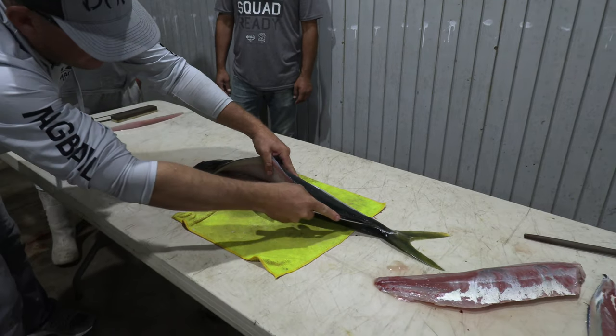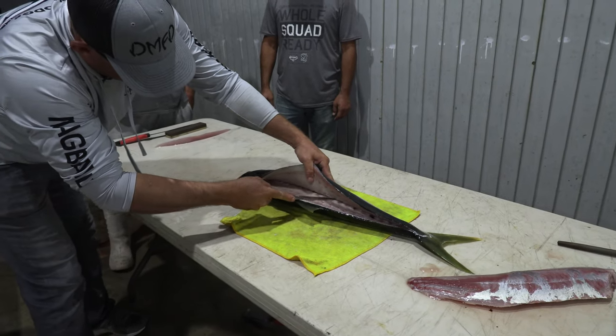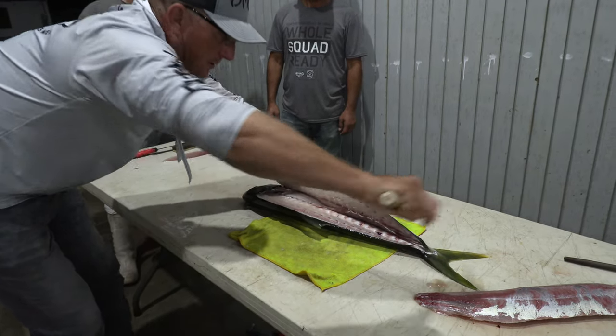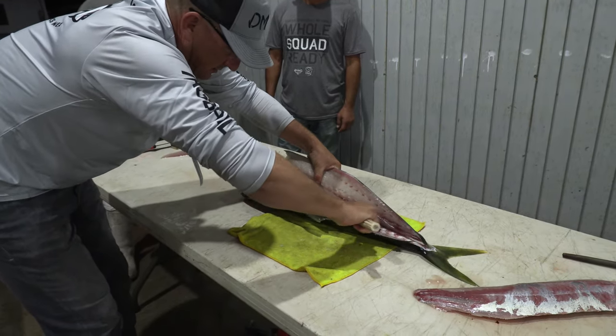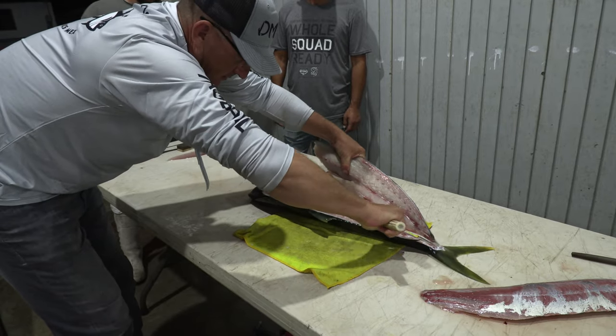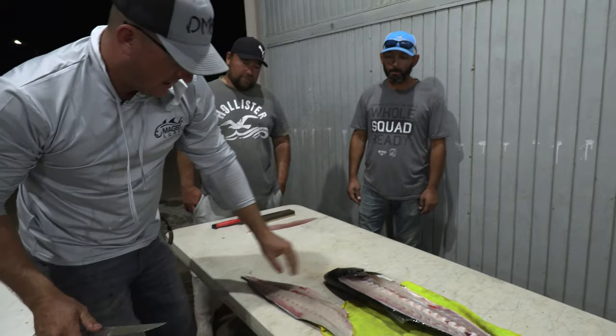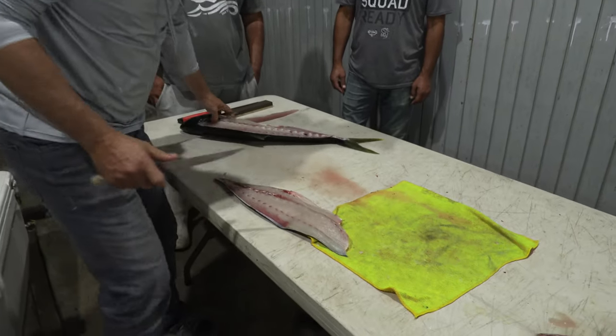There you go. Go right down the other side of that backbone, just like that. Now, I gotta admit, it looks pretty darn good.